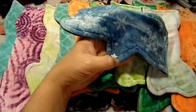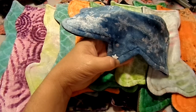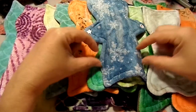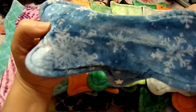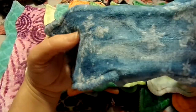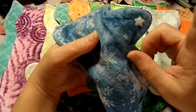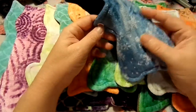I have ordered a couple of her front bleeder stuff for my sister, who is a front bleeder. So she's got these cats which have the legs sitting here and then the pad bit out here with the snaps here for front bleeders. Obviously I'm not one, I'm a centre bleeder, but I bought them for my sister. How she differentiates her pads is that her white snaps are lights, pink snaps are moderates, and black snaps are heavy.